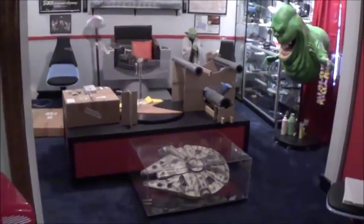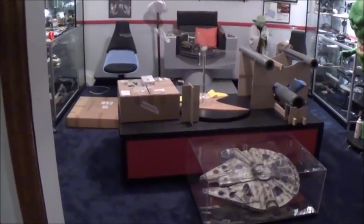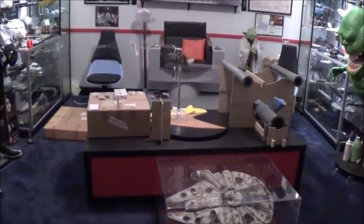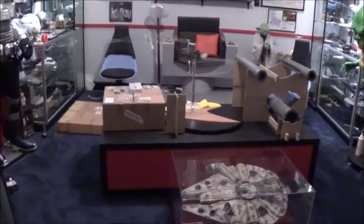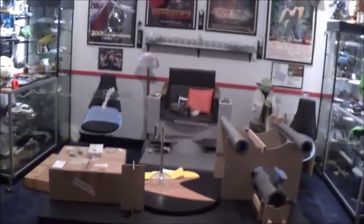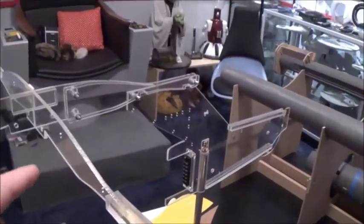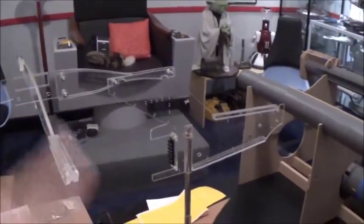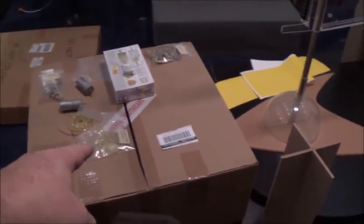It is Monday morning and it's time to get back to work, but before I go back to the Star Destroyer, I thought you might like to see the finished Enterprise pedestal / table / everything else catch-all right now in its final resting place with all of its paint and trim upon it. You see the framework for the Enterprise. It's clear here, so it's tough to see. That's the inner skeleton that this skin will go on. And once I get that onto there, this will take up all that much less space. And of course, we have a saucer over in there and electronics and smaller parts in here.